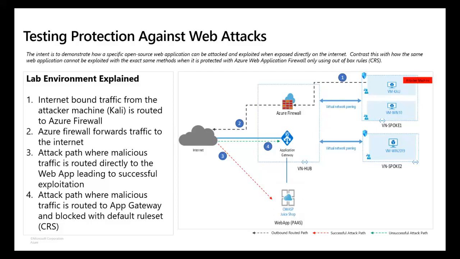Now, as I mentioned earlier, the simulation that we will be doing here is based on the Azure WAF Protection and Detection Lab tutorial, which is already published on our Azure Network Security Tech Community blog space. And you can also deploy the same environment in your Azure subscriptions within a few minutes using the ARM deployment template that we have created for you and made available to you through our GitHub repo.